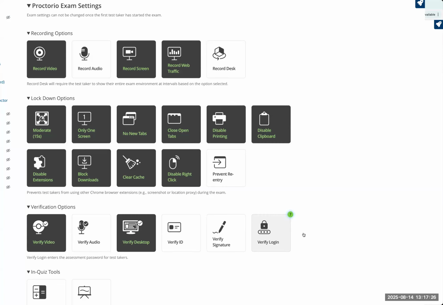Can they enter from another computer as well at the same time when they are already logged into this exam? No, they can't open two sessions of the exam at the same time. Using the verify login? Well, just period. In Proctorio, they can only launch one live Proctorio session at a time. Oh, all right, thank you. That was my question.